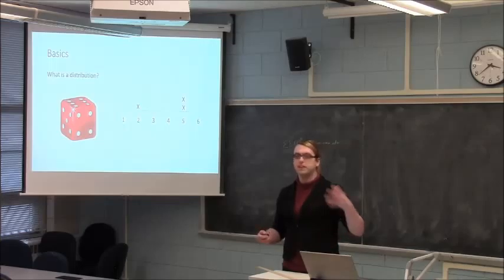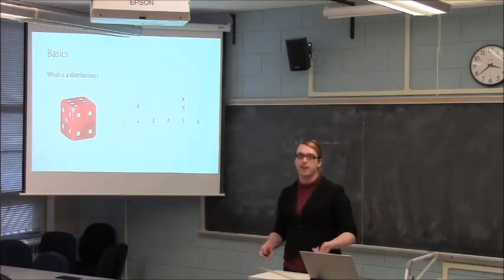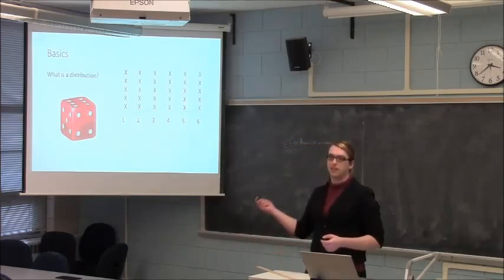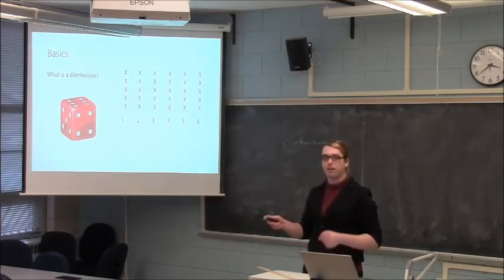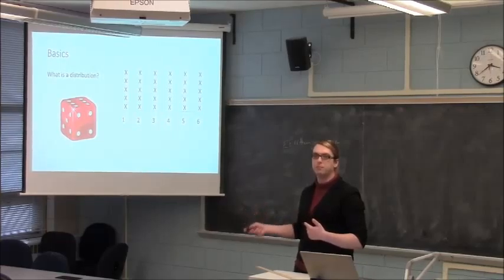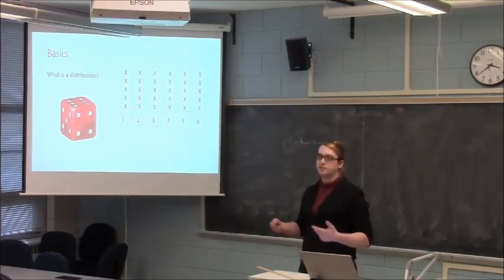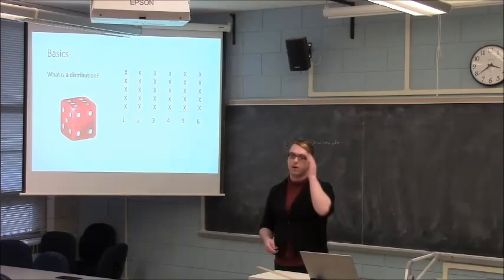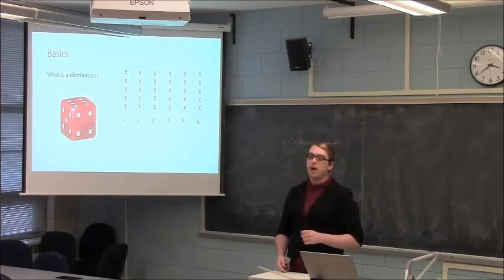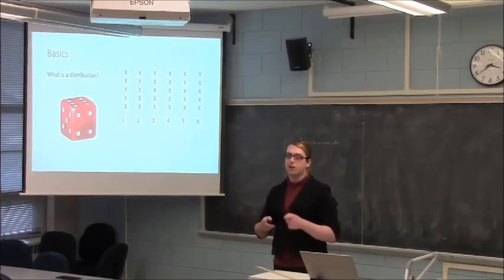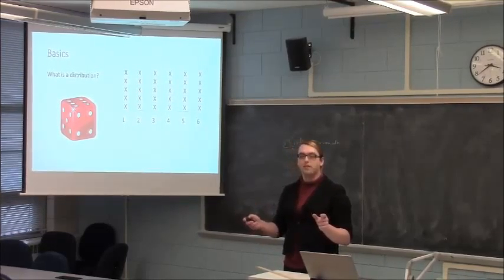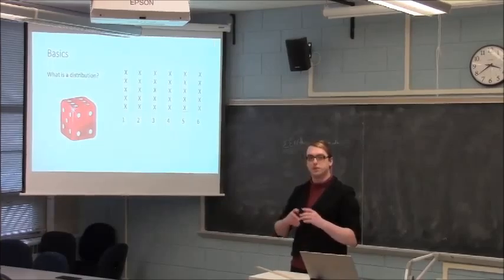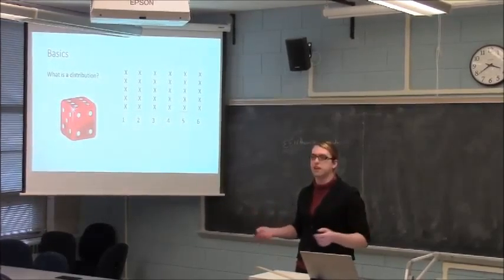But if you roll it millions and millions and millions of times, at the end of the day, or week, if you're rolling it that many times, your distribution will look like this. Each number will have appeared about the same number of times, and this is a type of distribution called the uniform distribution. One of the key things about a distribution is that all of the events that occur, their probabilities have to add up to be 1 or 100%.